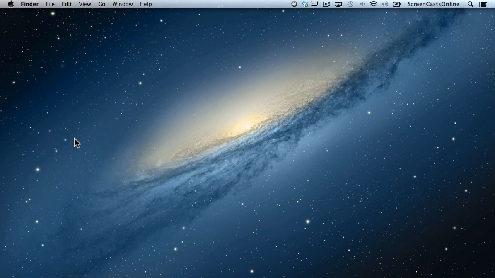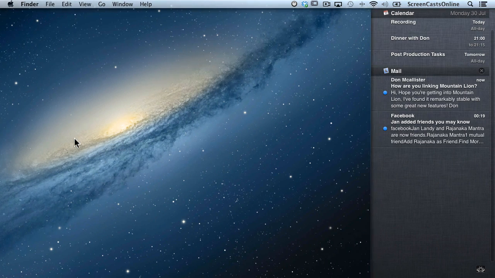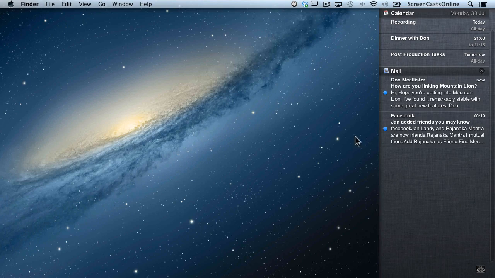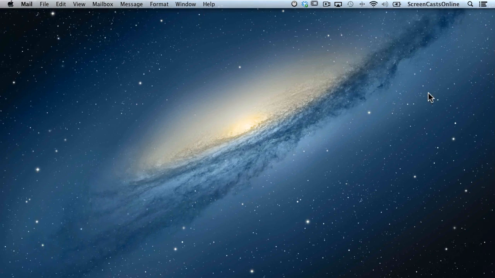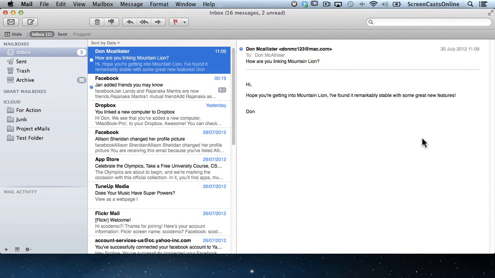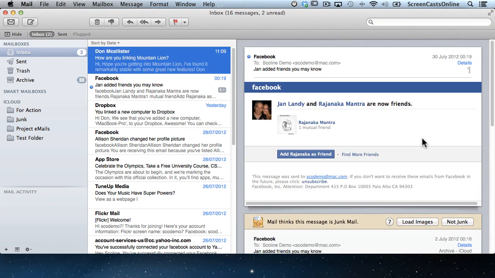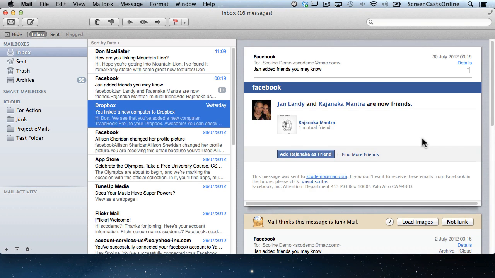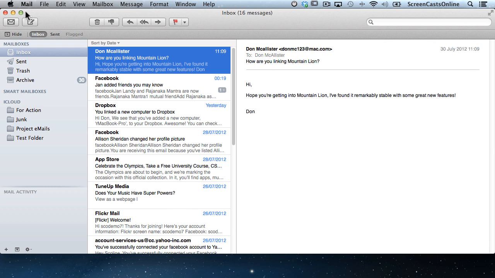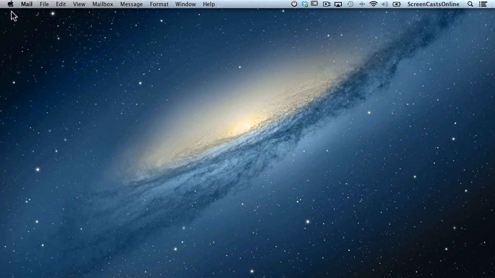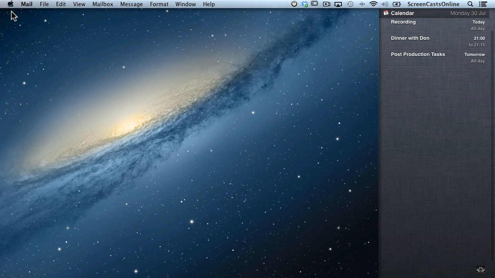So you can see it come in, but it will disappear. That's a banner. So it's sort of a notification that a mail has arrived. If I go into Notification Center, if I swipe across, can I see this new one here? This is the mail. I can click on the mail, and there we are. There's our new mail. So I can read that. Let's read the other one as well. Okay, so all mails are now read. If I pop that down, swipe across back into Notification Center, and those 2 email notifications are gone. I've read those emails, so they've now disappeared.